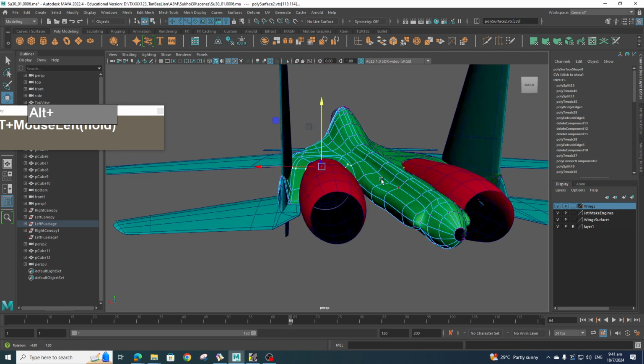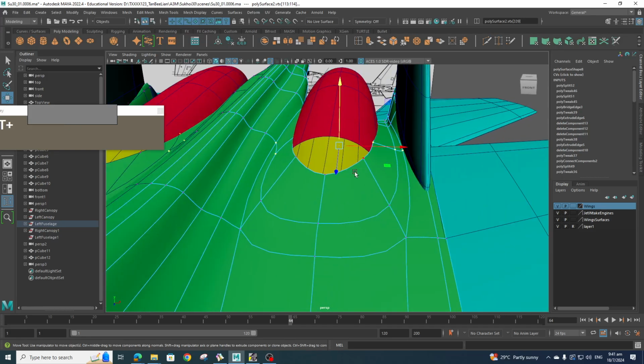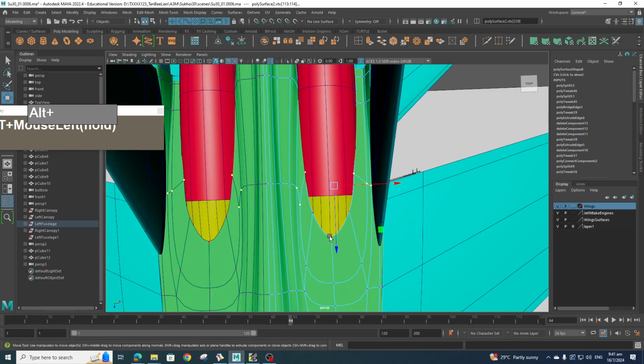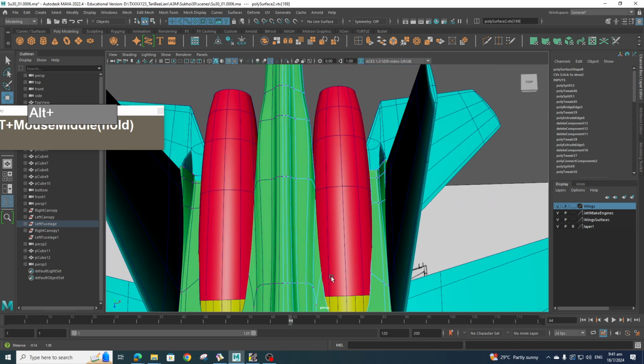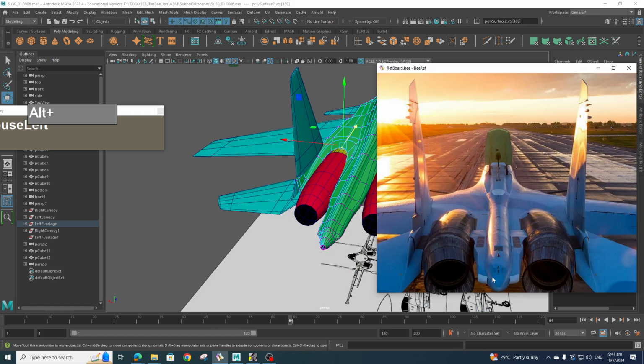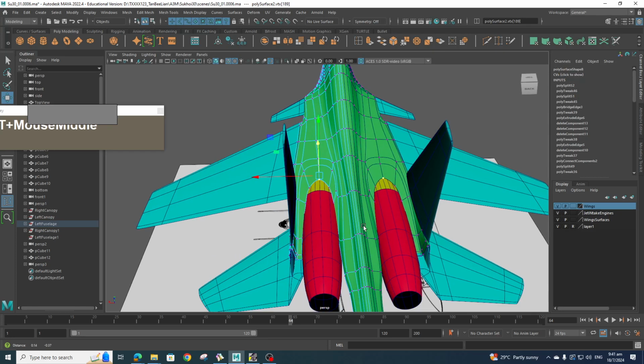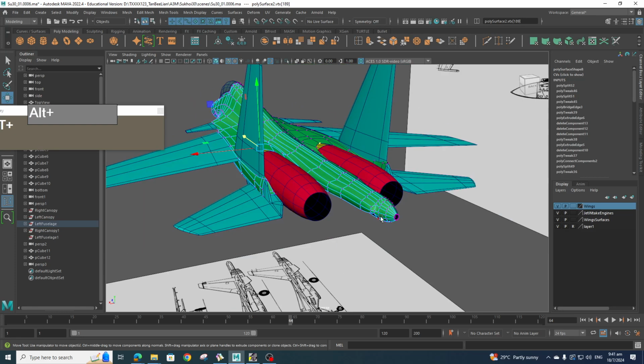And we take a look at it at level 3. So this part is going to be a little bit tricky in order to get it to look really accurate. Maybe this one I can push it in some more until it cuts, yeah. Okay, so let's take a look at the tail section reference again. You can see that there is a very hard edge that goes around here. Most likely I will have to maybe separate this tail section so that I don't have to insert too many edge loops that run across here. So I think that is what I'm going to do right now.